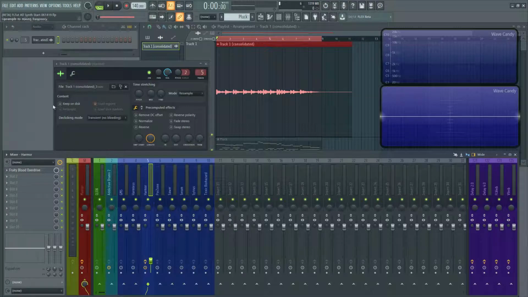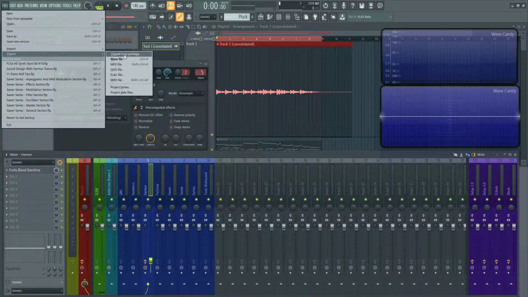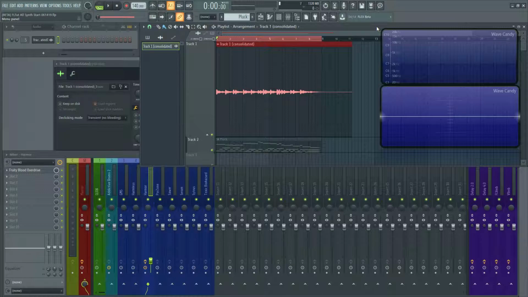Or you could record all that audio like I just did, but instead of exporting as stems, you can export as a zip loop package. That here is File, Export, Zip Loop Package. This will basically save your session file, your FLP, and all the audio files that you have printed and used in the session. It's almost like a Save Copy In if you're familiar with Pro Tools at all. So you could record everything to audio and then give it to somebody else and they can load all the audio files in. Or if it's somebody else who has FL but doesn't have all the plugins that you do, that's another way you can go about it as well.